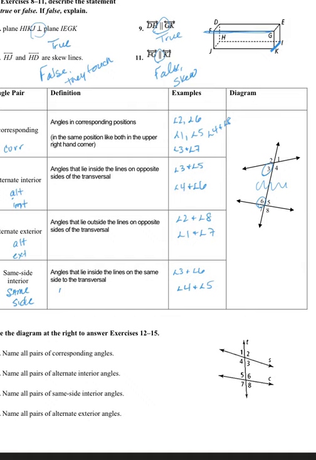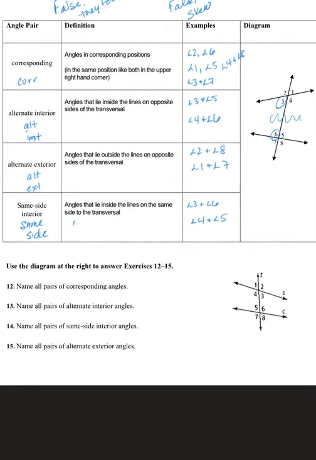All right, so the next section, this part is just going to make us try to name these different angles. So corresponding angles, again, those are in the same position. So like upper left. So those are going to be angle 1 and angle 5. Then we've got angle 2 and angle 6. Those are your upper right-hand corners. And then we've got angles 4 and 7. Those are in your bottom left-hand corner. And the last set would be your 3 and 5, so your bottom right-hand corner.